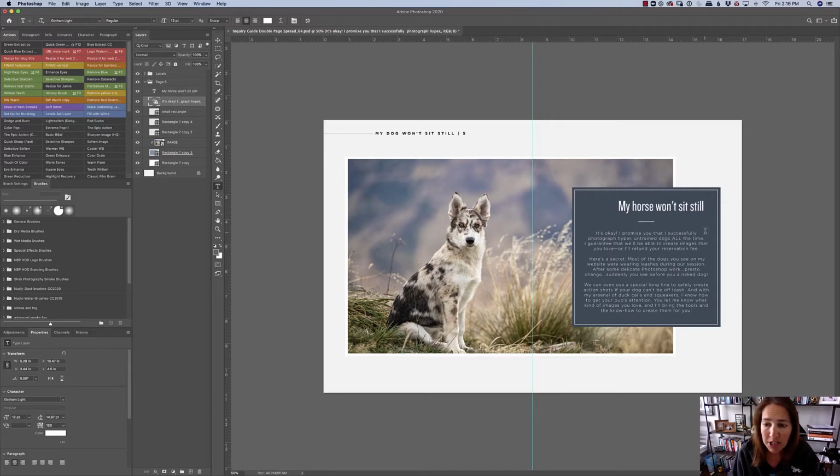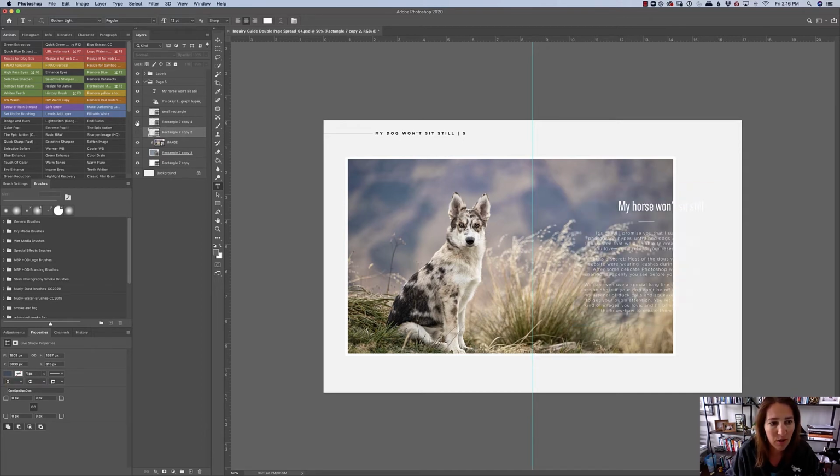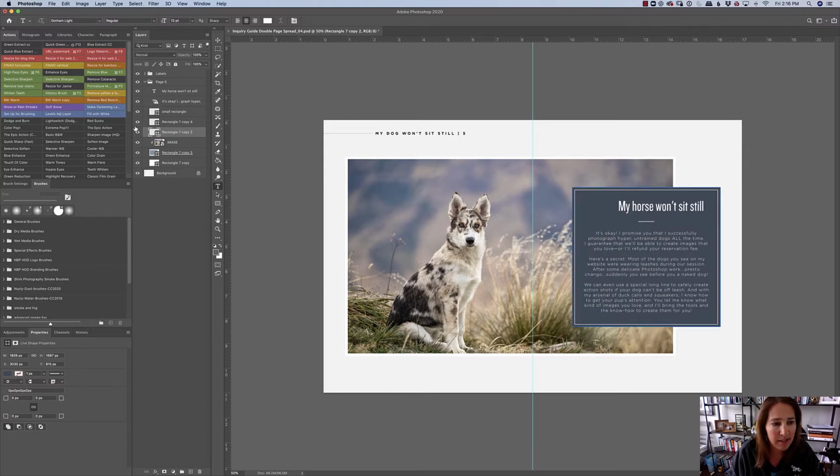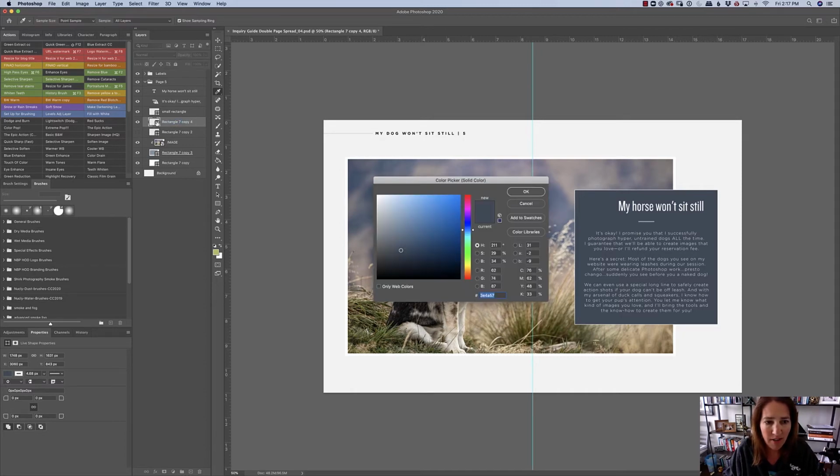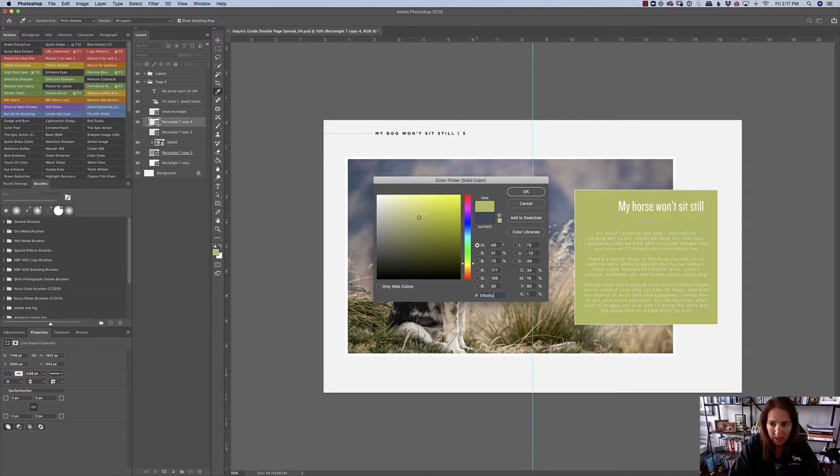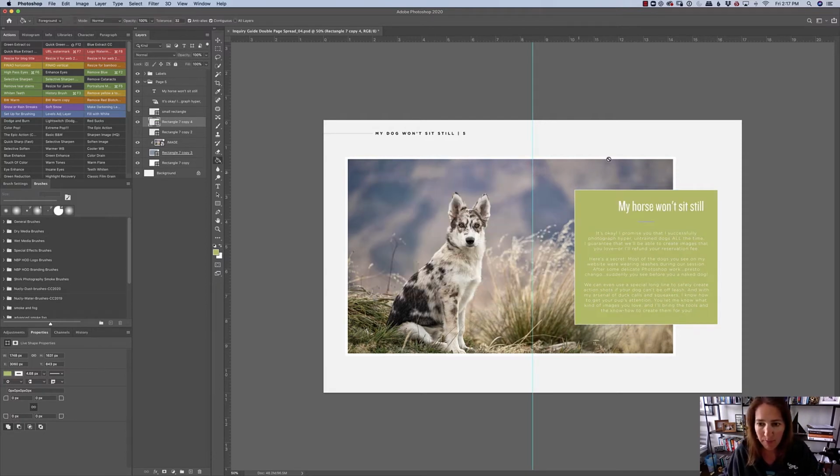Okay, so say we want to change this rectangle color. We can go ahead and click on these layers, and do you see that little bit of blue that's showing up here? That is going to tell us where that layer is, or what layer that is there. You can also turn this on and off over here on that little area to see what that is. So say we want to change the color of this rectangle, we can just go ahead and double click right here on that layer, and we will just put in our hex code that's for our brand, and look at that, boom. There it is.